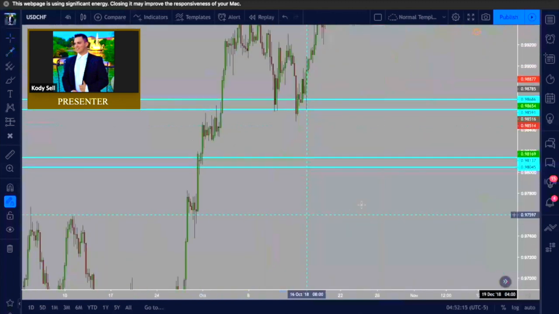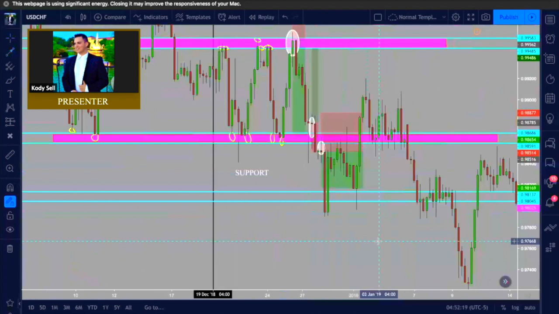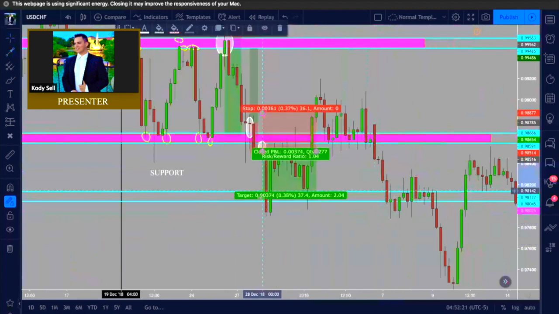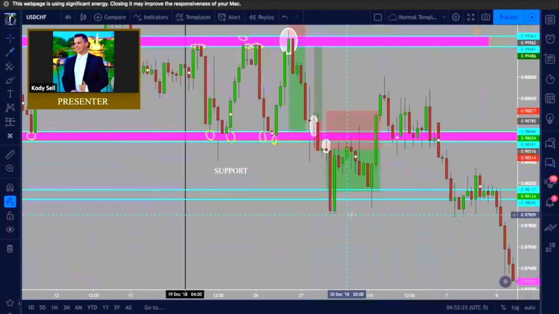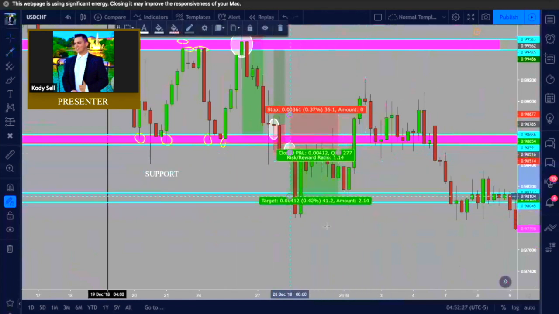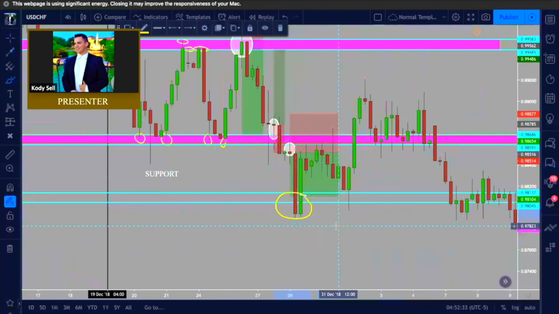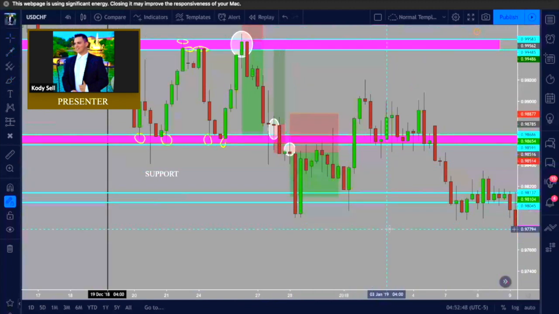Let's see if this is where price goes. Sure enough. So this was our support. We aim for it, and then we're going to win this trade. It's that easy. All right? And again, we'll talk about this in another month, but this is actually a wick on a higher time frame. This is a hold at this support. All right?